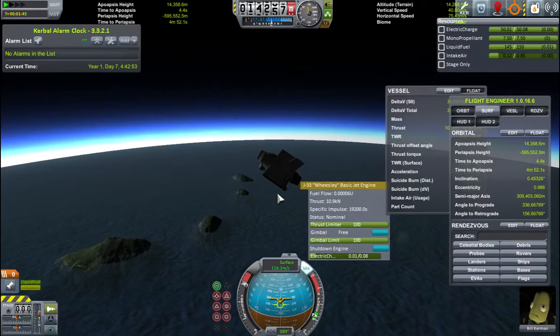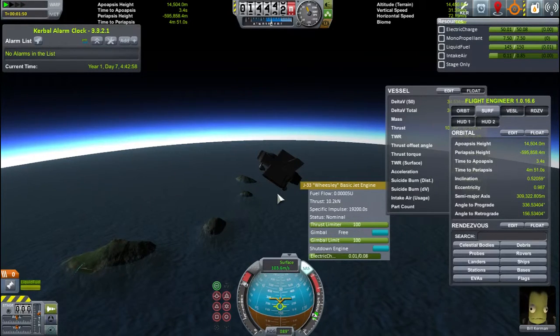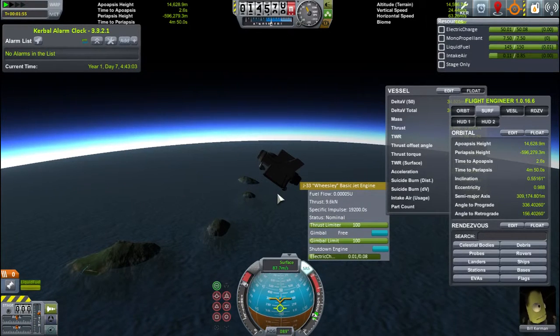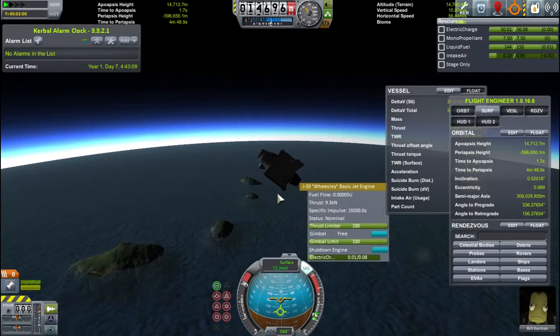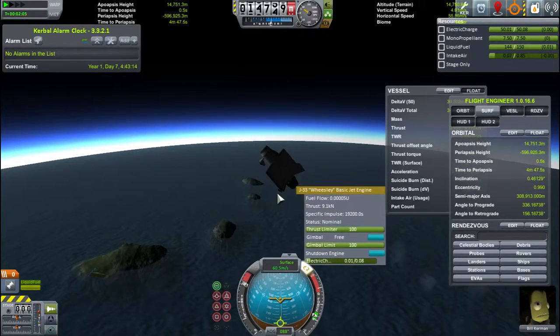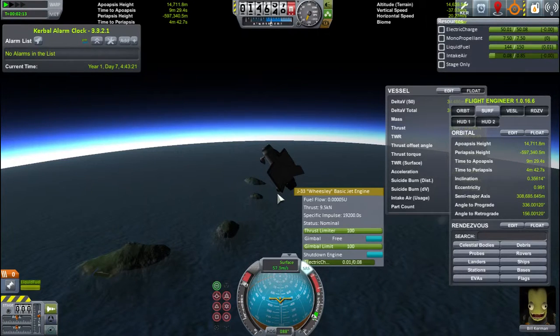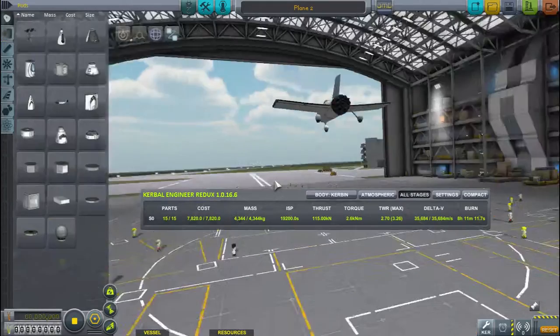But the thing is when your intake air hits 0, then it becomes a bit of a problem. We'll just increase that. You can see our thrust is minuscule in comparison here. And we were in fact not able to get up there because of the approach I took. So I'm going to revert the flight and show you what happens when I do get up there, because this approach will take a little bit longer.